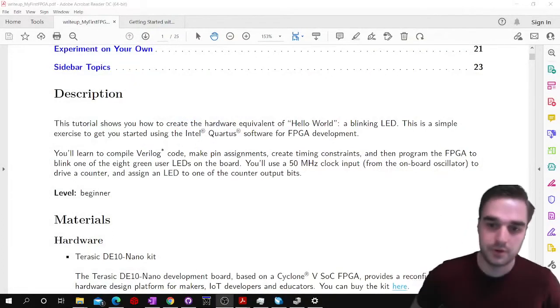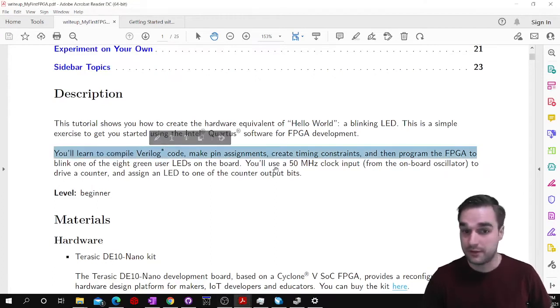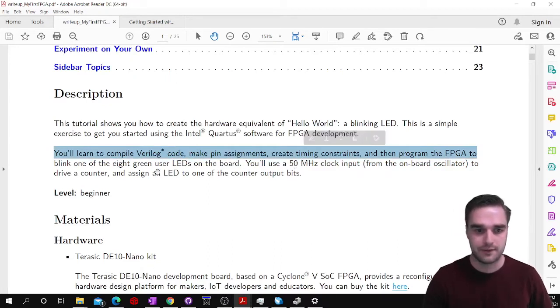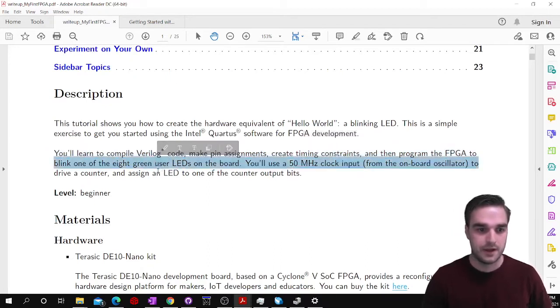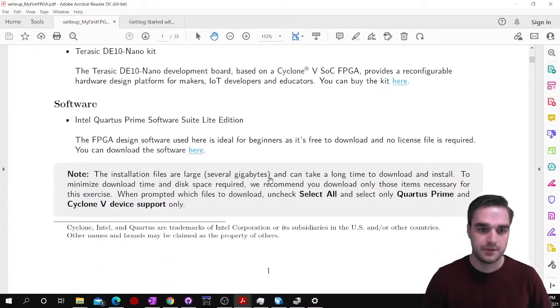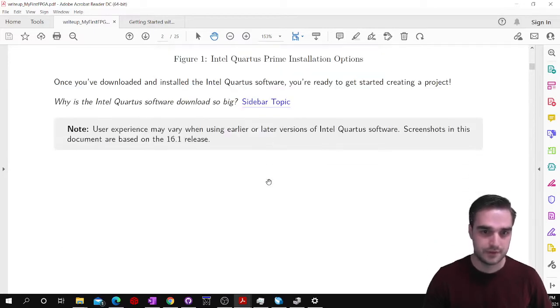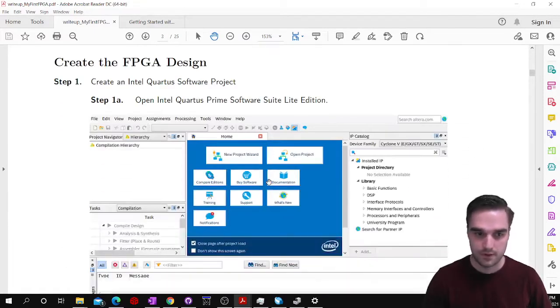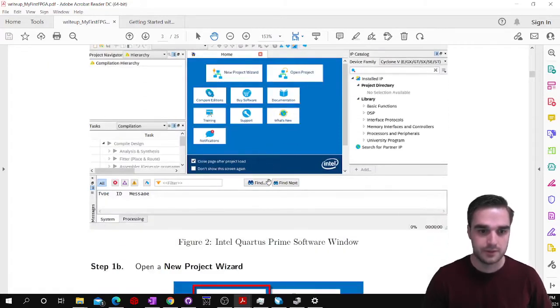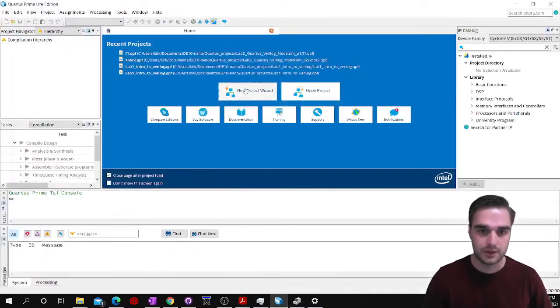All right, so we're gonna do a Hello World blinking LED. We're gonna do some Verilog code. We're gonna do pin assignments, timing constraints. Man, I don't like the timing constraints thing. I don't think that's important for getting started. We're gonna blink one of the 8 green LEDs. Great, okay. So we're gonna scroll through here. Feel free to take a look at some of this stuff on your own time if you wanna actually read what they're saying. So they want us to make a new project. So let's go ahead and do that. We have Quartus. I already have mine open. We'll click on new project.